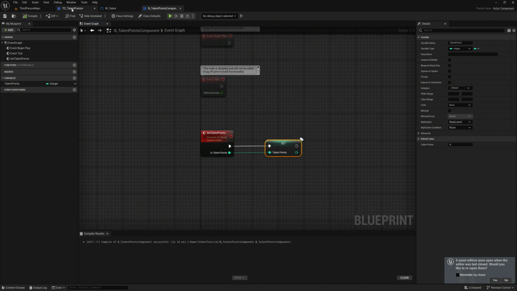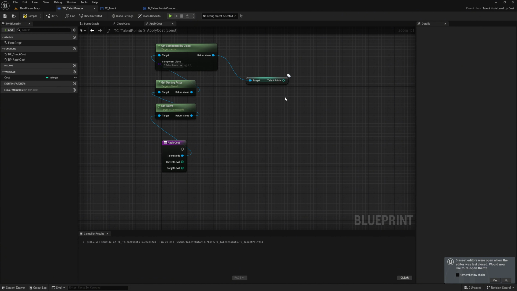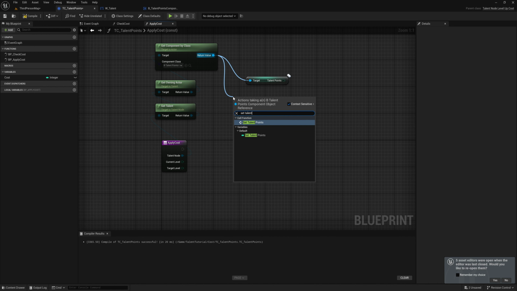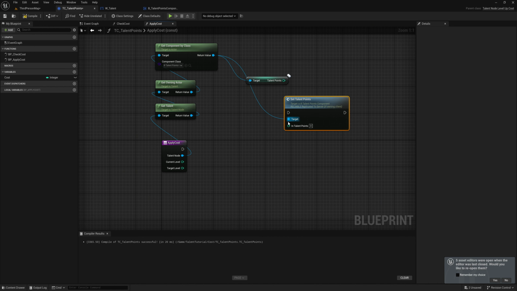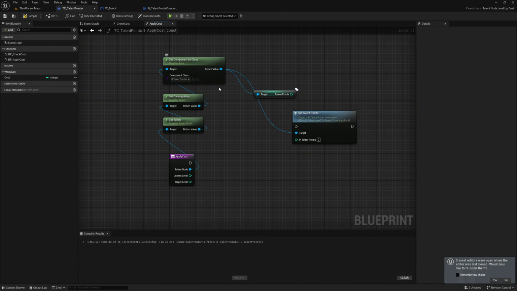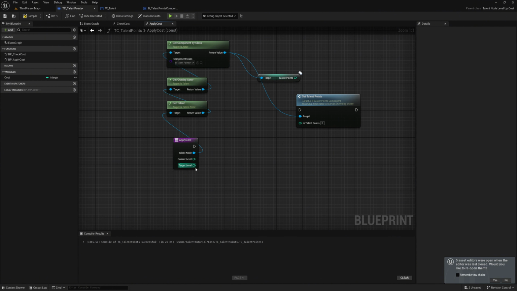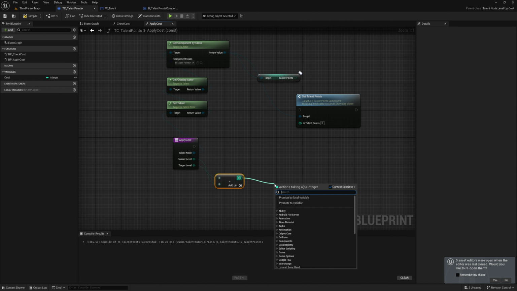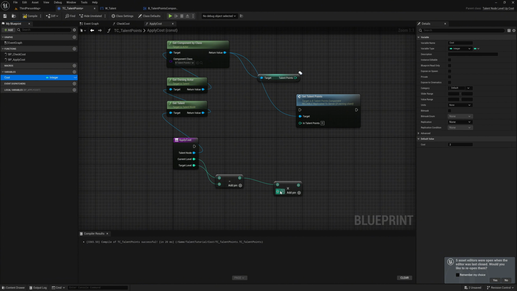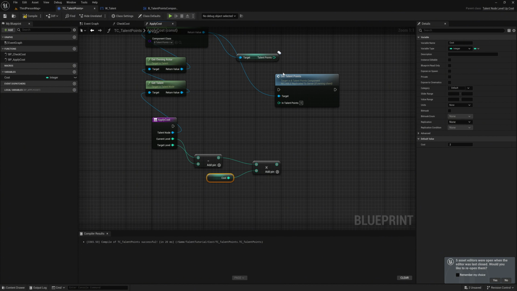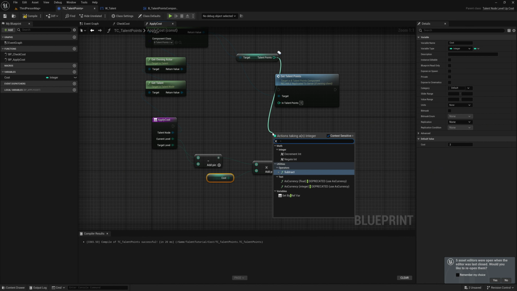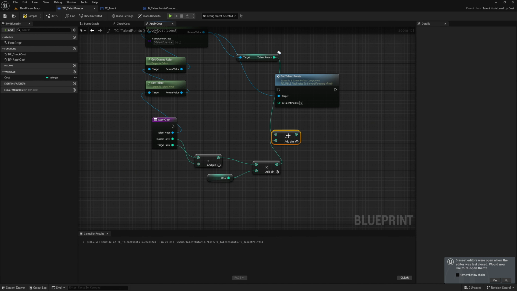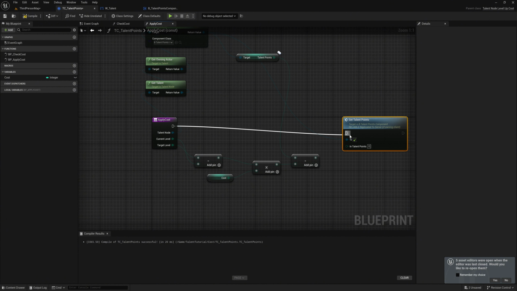Back to apply cost. We call the SetTalentPoints function. First get the level difference. Multiply by the number of points consumed per level. Let the existing talent points subtract the talent points consumed. Then set it to the current talent points.